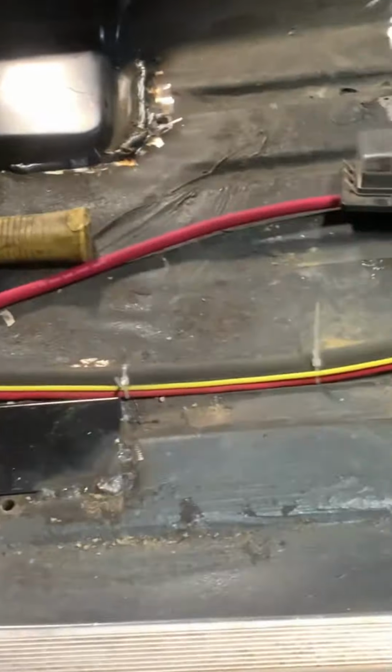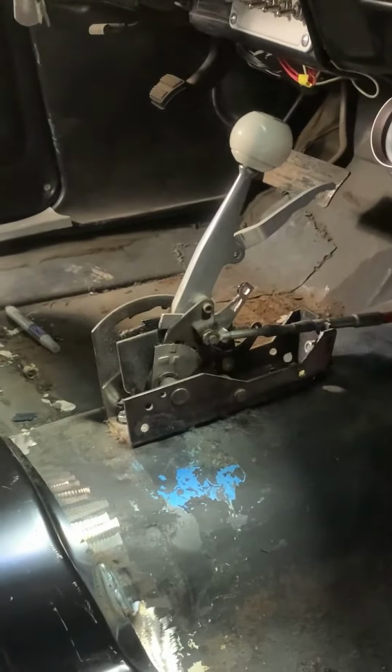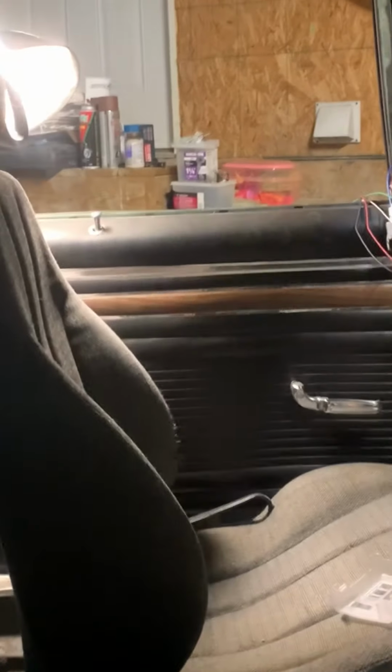All right, guys, we got the mounts all in. Got the seat mounted and relocated the shifter. I was going to use this console. It's out of an early Camaro, but with these braces in here, it's just too wide. It bows out down at the bottom. It doesn't fit real well. Let me show you how that fits.